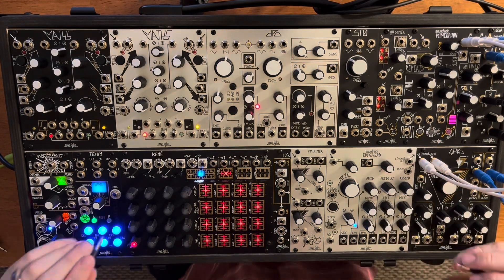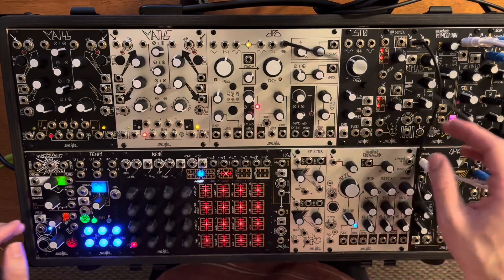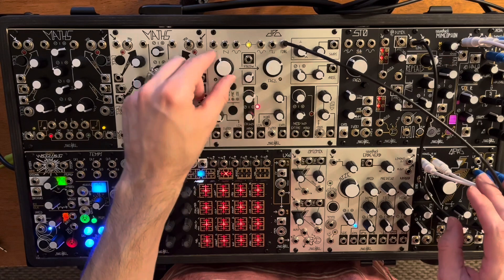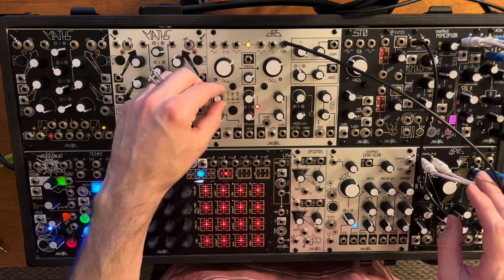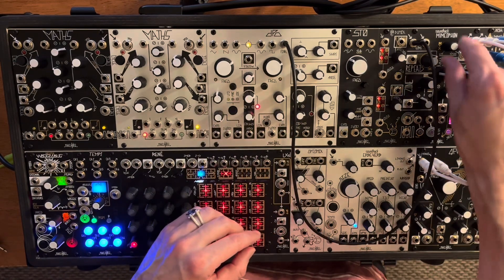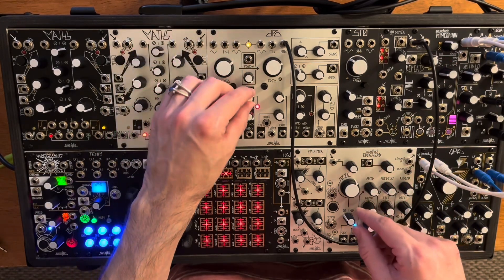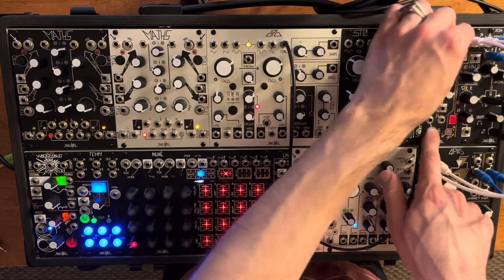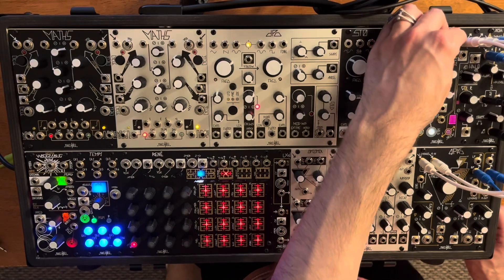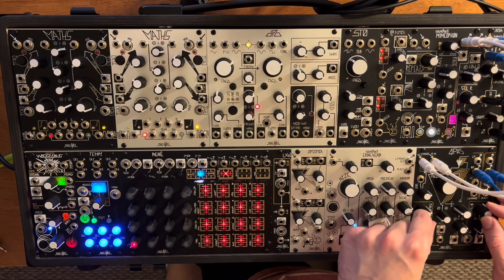Alright, letting go of hold there, clearing out that buffer. Now we're going for the DPO noise thing. The FM bus is fully engaged, so VCO A and B are cross-modulating each other with a bunch of linear and exponential FM. It's wild, but it's noisy, and that's what we're going for. I'm just scanning around, trying to find that noisy noise that I want, hitting hold to freeze the sound, and cranking up the mix a little bit to monitor it louder. And that bandpass really just opens it up.